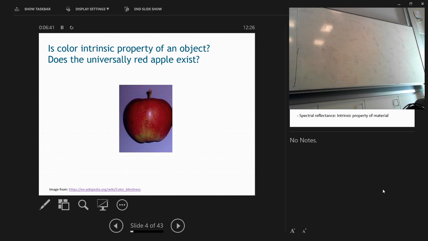First, just to have a little discussion about what color really is. So, if an object has a color, like this apple here is red, it's not completely red, but let's say it is for the discussion. Now, is that universal, this red color of something? Or is it something else to this? Anybody thought about that?